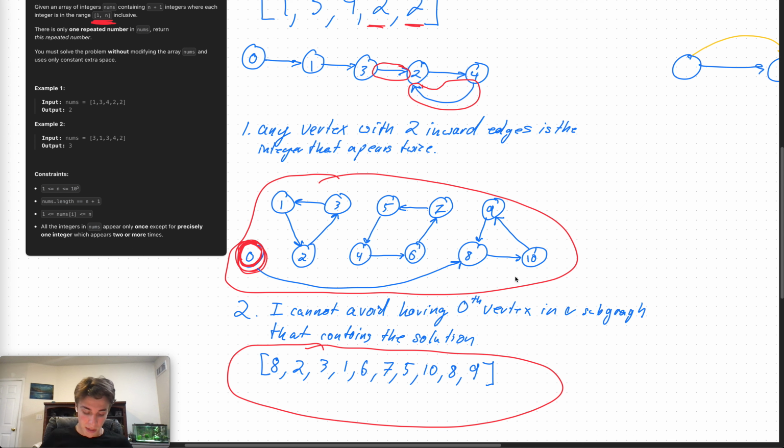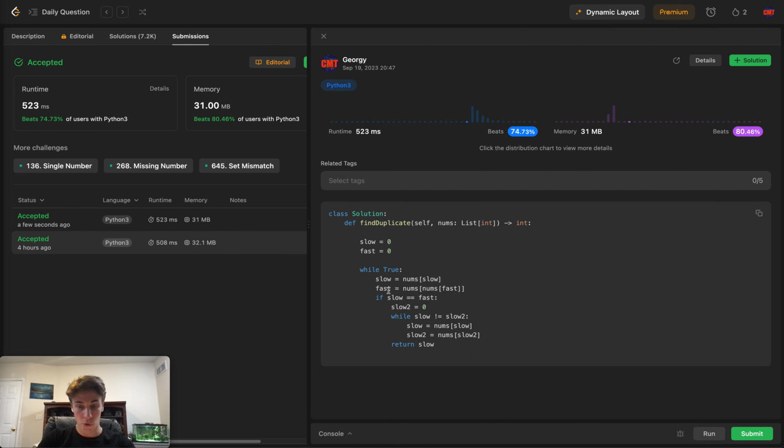So here, the same idea. The tortoise and the rabbit start on this node. They go into this loop and they eventually find themselves on the same node. At that point, I start another tortoise on the first vertex, and find the start of the loop. And that's exactly why this approach works.